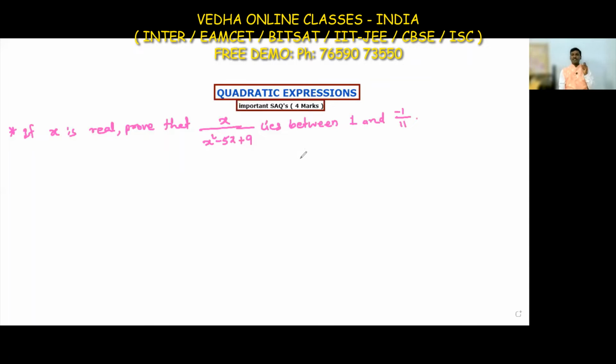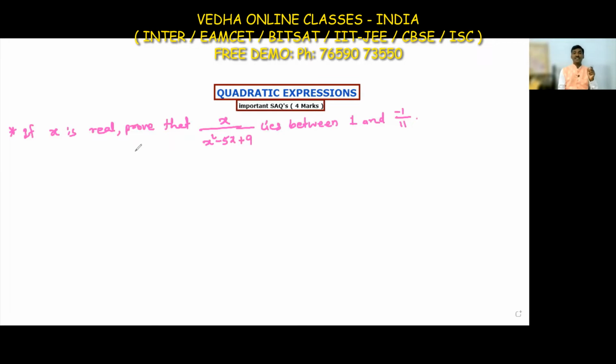Okay, quadratic expressions, most important short answer questions, that is 4 marks questions, and compulsory we are going to get a SAQ from this concept, that is lies between or does not lie between or range. All the questions are almost similar model. Okay, concept is same. If you are perfect with even one solution, you can solve any question from this. If you are perfect with the concept, you can solve any problem from this. Okay, so quadratic expression, easily you can score 4 out of 4 in this model.